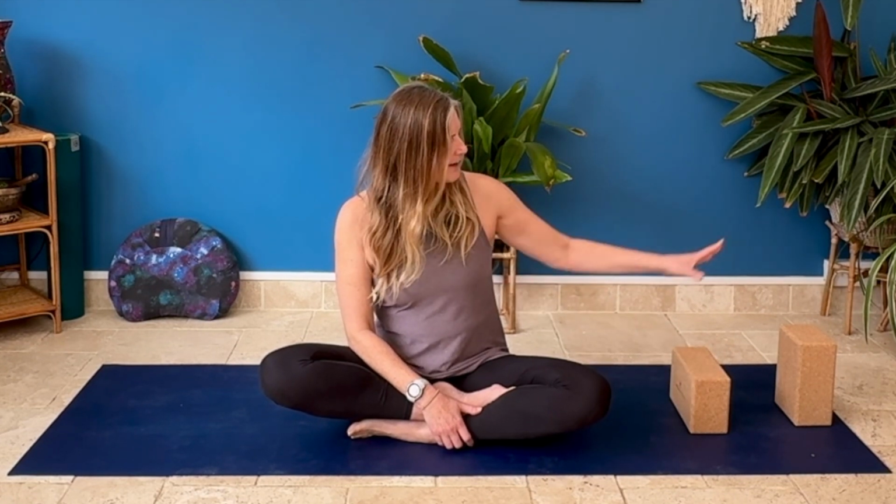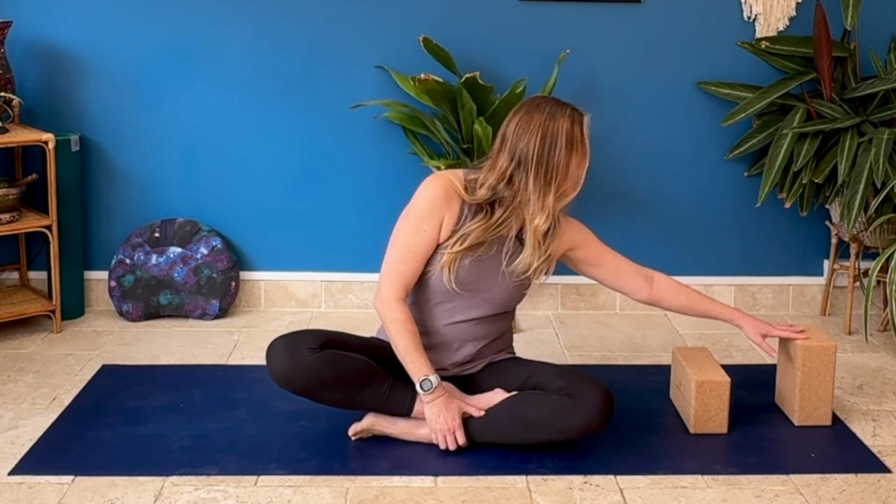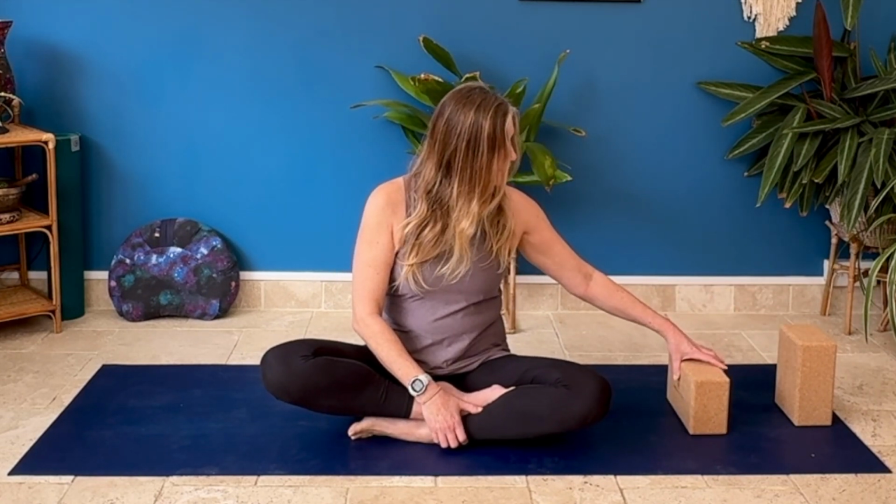And if you don't have blocks at home, you can of course use a thick pillow, but have that lengthways or horizontal at the top of the mat. And if you do have blocks, have one on its highest setting and one on its medium setting, lengthways. And that goes underneath the shoulder blades. So I will see you in supported fish.